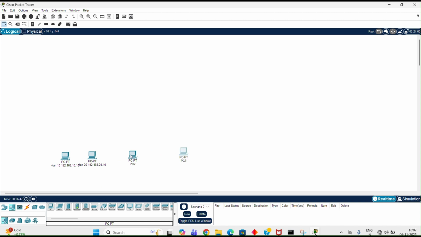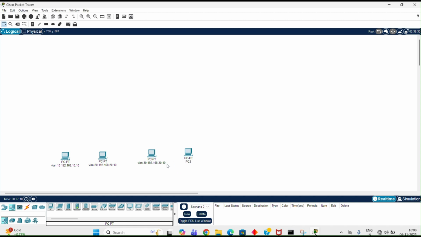So we'll extend the area. We will take these two PCs in VLAN 30. So we'll give the name VLAN 30, 192.168.30.10.